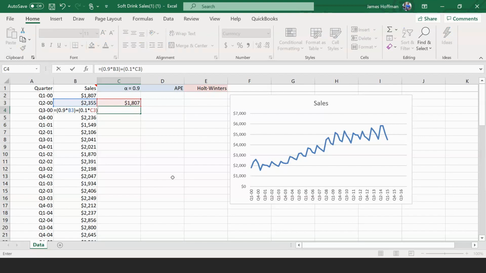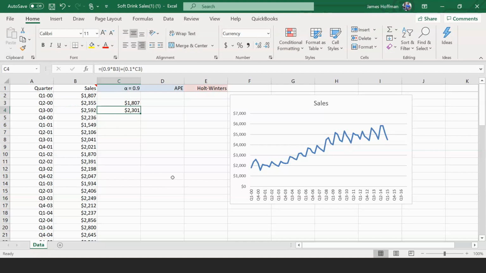So we have alpha times the last observation plus 1 minus alpha times the last forecast. So the specific formula is equals 0.9 times D3 plus 0.1 times C3. Alright, enter.